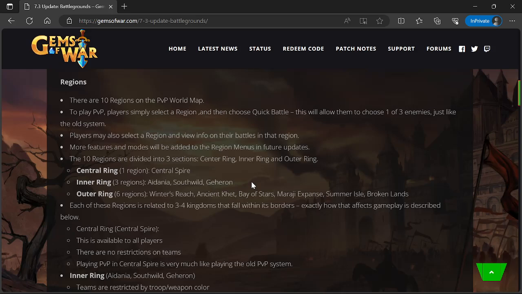More features and modes will be added to the region menus in future updates. The 10 regions are divided into 3 sections: Center Ring, Inner Ring, and Outer Ring. Central Ring, 1 region, Central Spire. Inner Ring, 3 regions: Aid Dania, South Wild, and Gerheron. Outer Ring, 6 regions: Winter's Reach, Ancient Ket, Bay of Stars, Mirage Expanse, Summer Isle, Broken Lands.